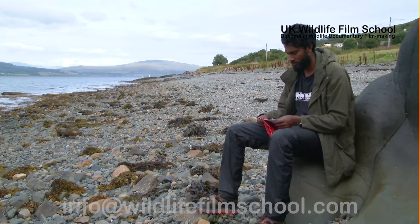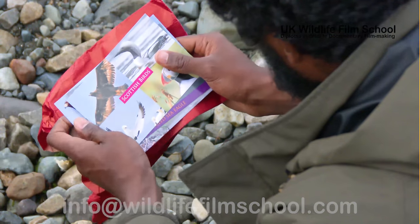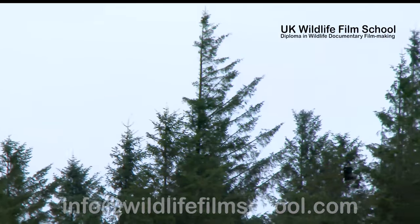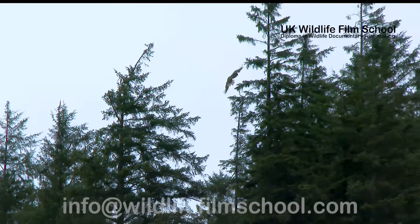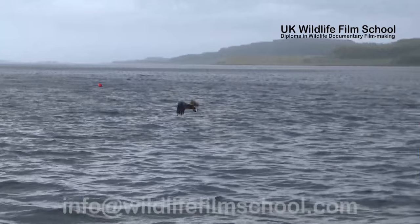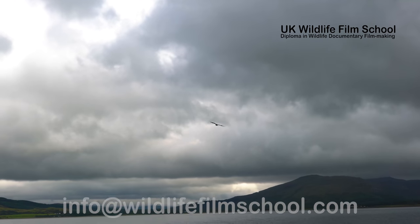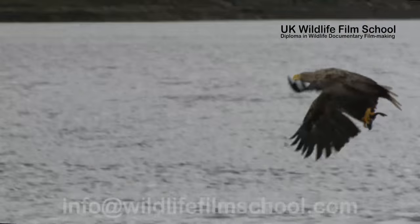For example, two icons of the Scottish landscape found here are the eagle species. The white-tailed fish eagle is Britain's largest bird of prey and one of the largest in the world. Fish eagles had once been exterminated from the Scottish landscape, but after reintroduction they can be found on Mull and across Scotland once again. They roost high up in trees with access to sea lochs for them to hunt. They have an impressive wingspan and have been known to hunt birds such as seagulls or oyster catchers. However, they predominantly hunt for fish, spotting them from above the surface of the water, using their impressive talons to catch them.